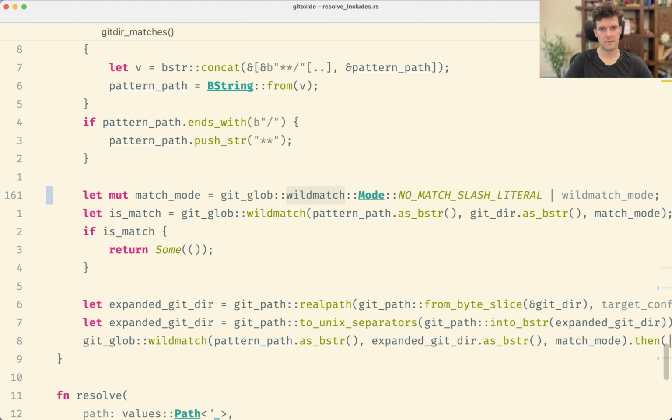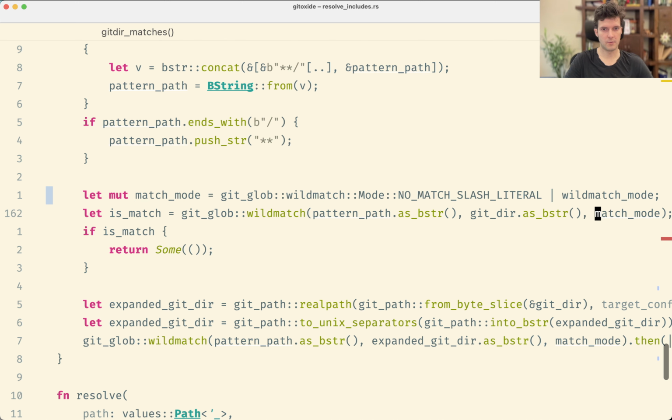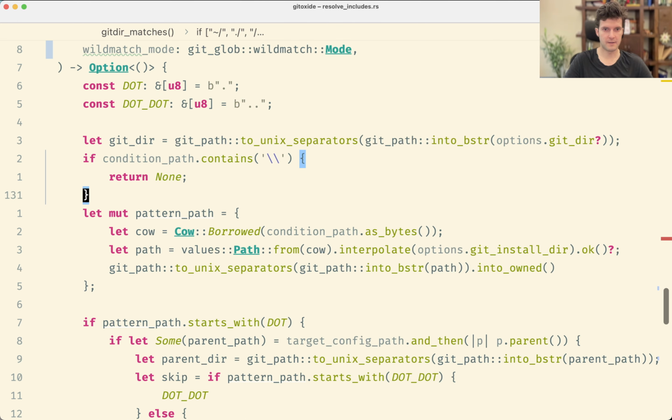And I wonder, should this be in one line? Yeah, probably. No, wait. The match mode is used twice. And for that reason, we definitely keep this in a separate variable.